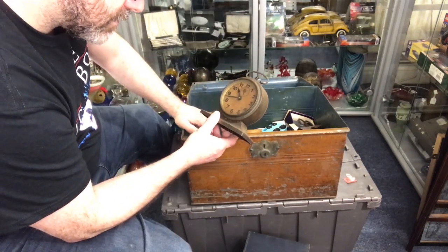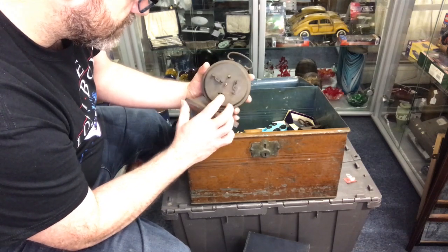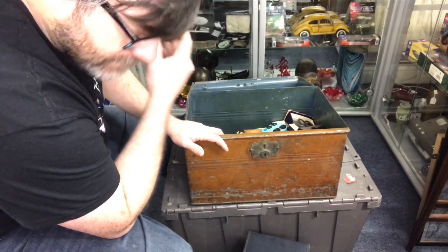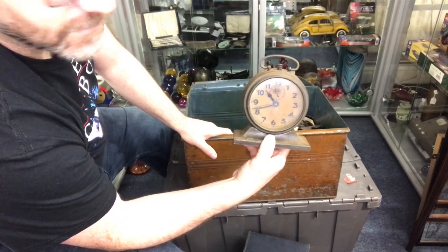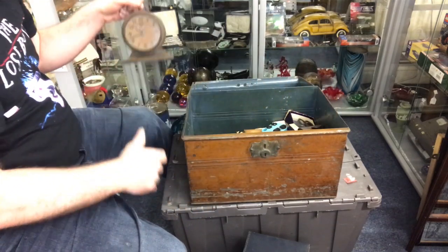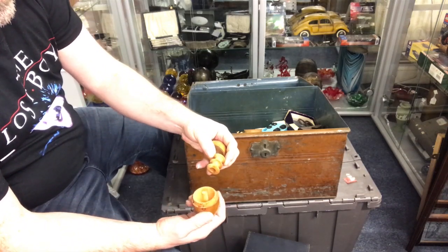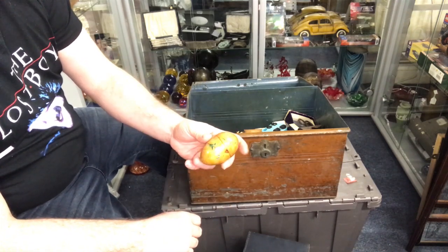We have another clock — this one's got a butterfly on the front, I don't know if that relates to the maker. It's an early tin one — looking at it I'd say it's either 30s or 50s, rusty as hell but with a lovely look to it. Interesting — going to have to research that one. Oh — there's a little cotton reel holder, a little bobbin holder, a little sewing accessory. They sell; that's a tenner on its own.